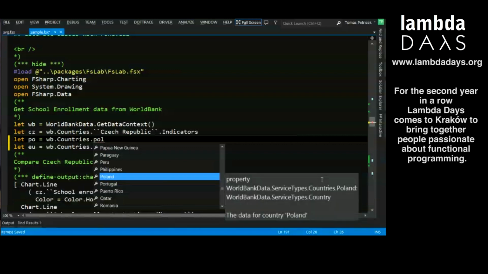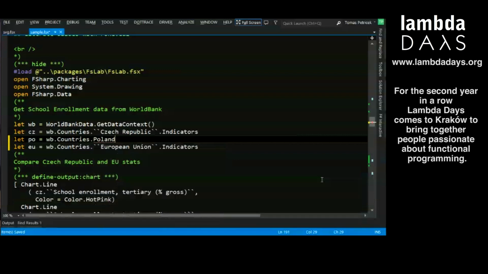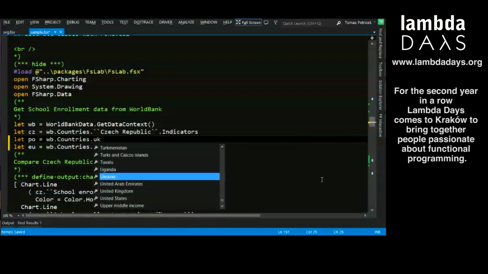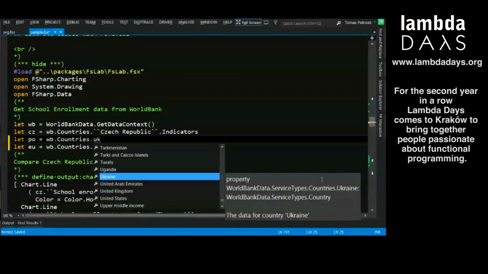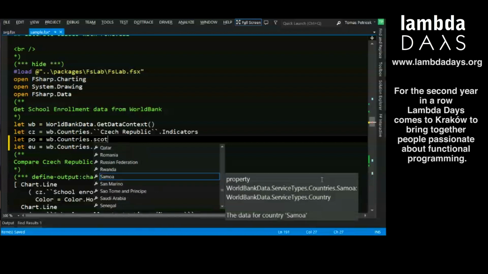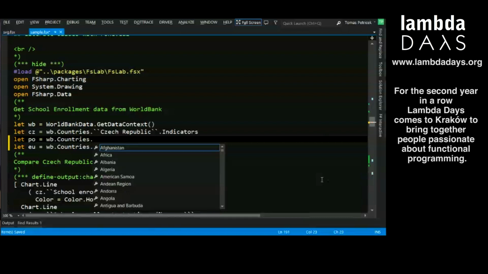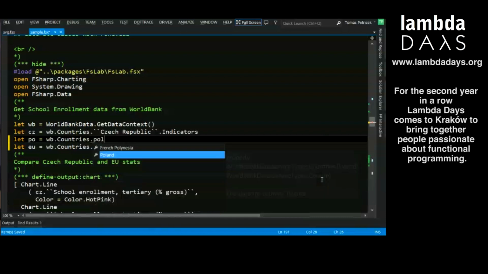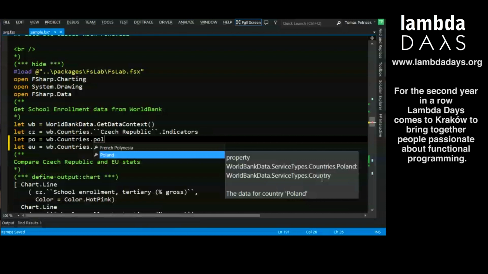So Poland is still here. That's good. Yes, Ukraine is here as well. Scotland isn't there. Not yet. Maybe we should include Scotland as an optional value.